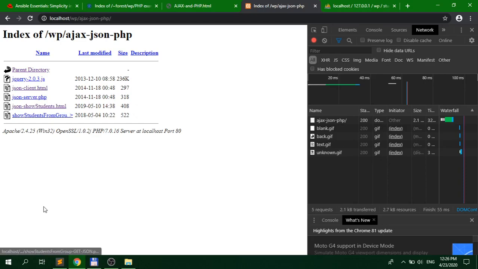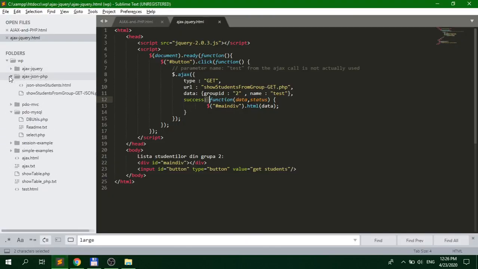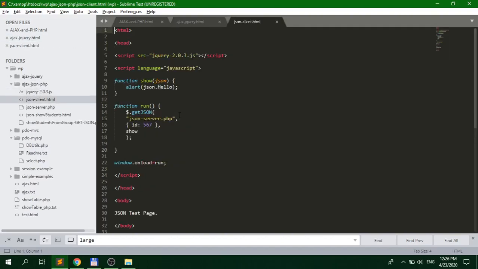Let me see what the source code is. I think I'll start with this one, which is just a simple example. When the window is loaded, it executes this run, which sends an Ajax request that expects a JSON string from the server, to this JSON server, and it sends a parameter in the query string with the name ID and the value 567.